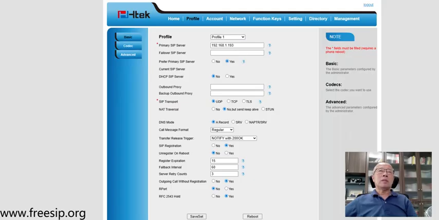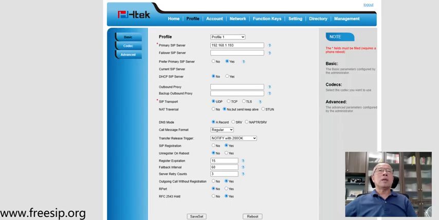In case registration to one of the SIP servers fails, the phone can register to the primary or failover SIP server. It's very dynamic and very safe for call registrations.